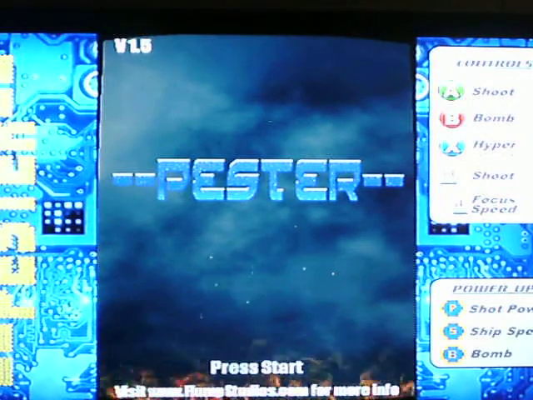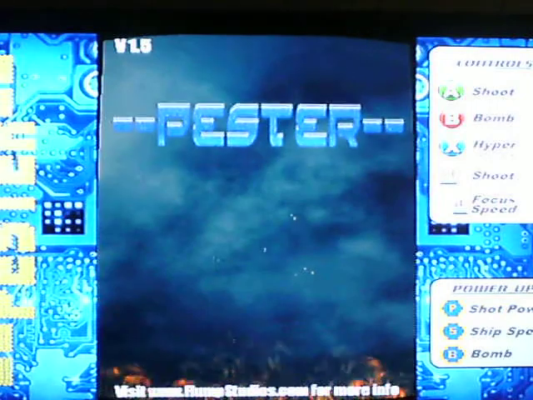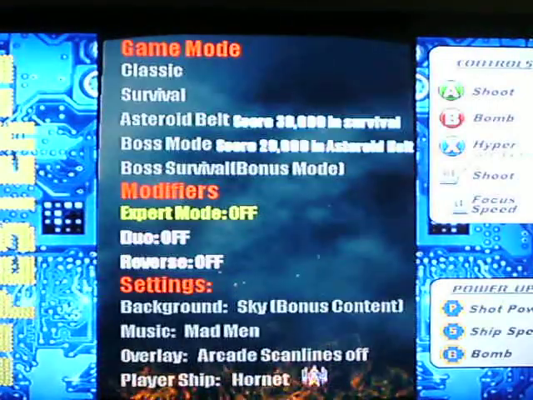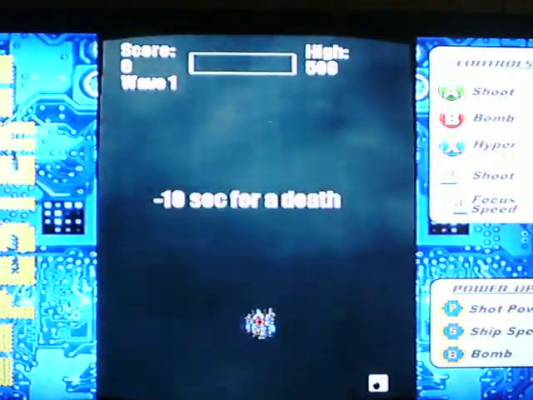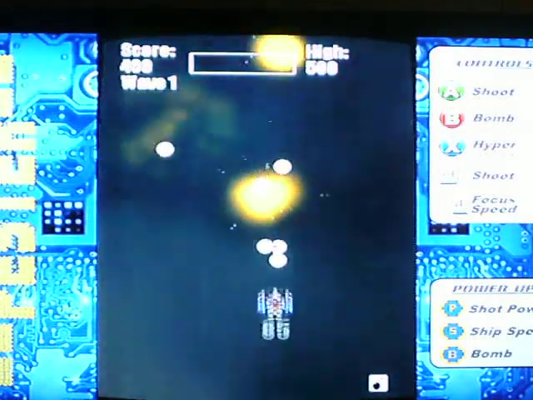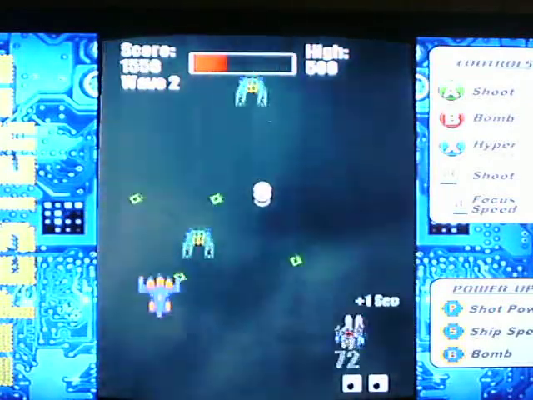So let's try the last mode. And I think that is Tempest. We'll play Classic. We'll continue with the Hornet. That's a pretty cool ship. 10 seconds for death. Oh, I gotta pick up clocks now instead of coins. I guess I gotta keep the time going so I don't run out of time. This is like Back to the Future on the NES. Collect the clocks.